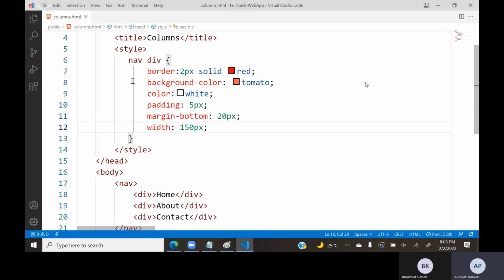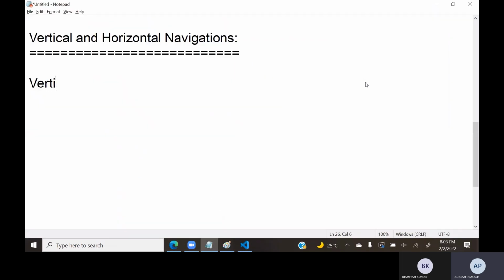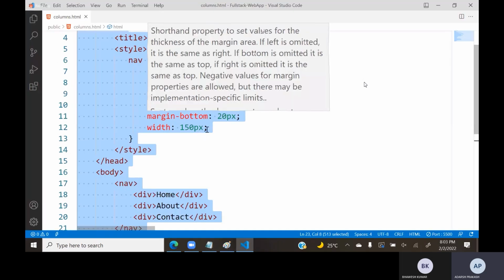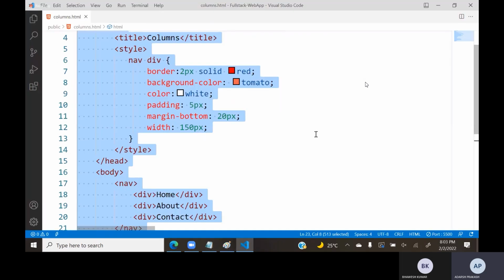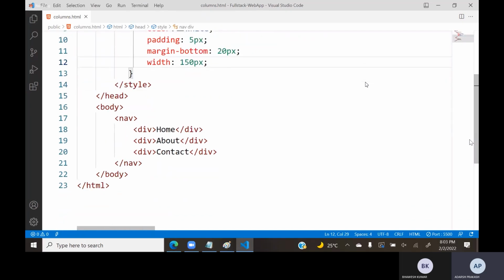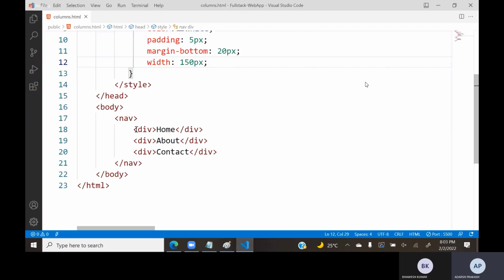Okay. See, I will copy this example. This is an example for vertical navigation. Already we know, yesterday we already designed this. I need to change this to horizontal navigation. To change it to horizontal navigation, there are so many techniques. See, simple. If I want to change this to horizontal navigation, all these containers we need side by side.